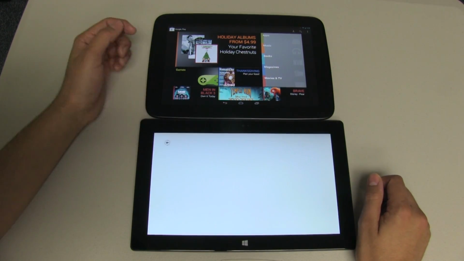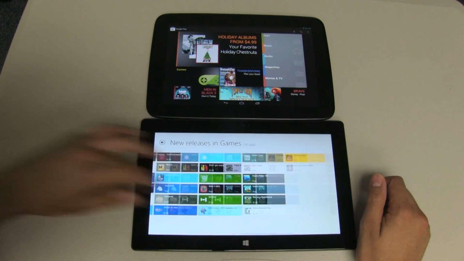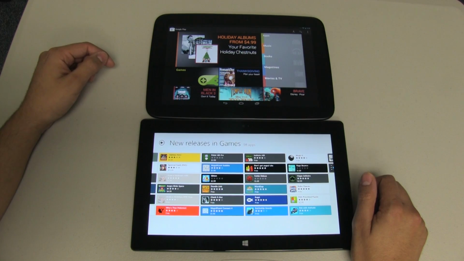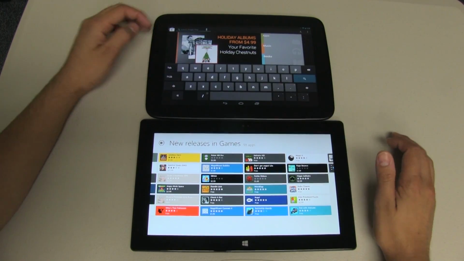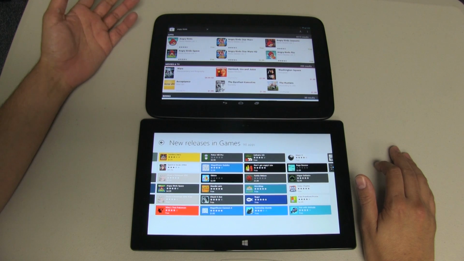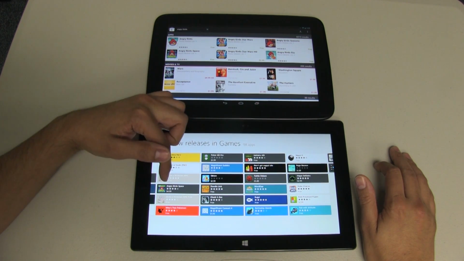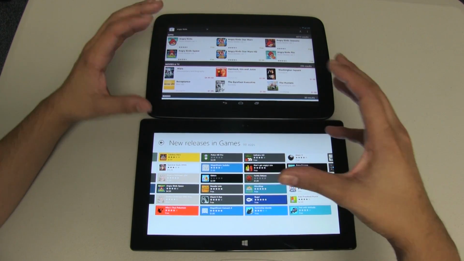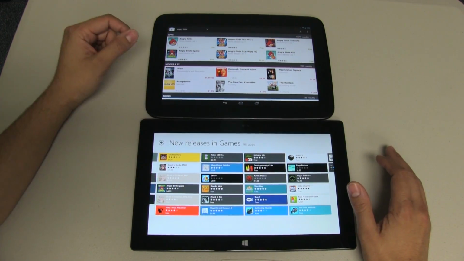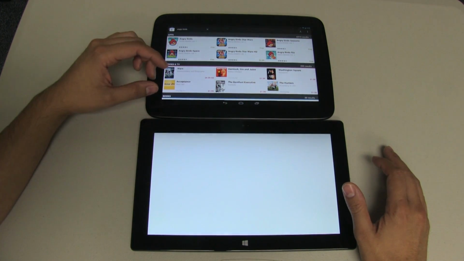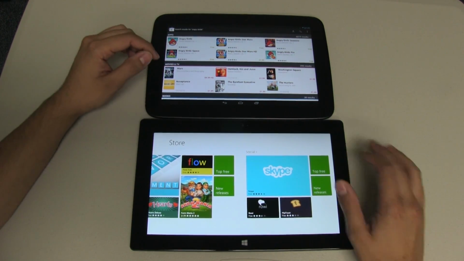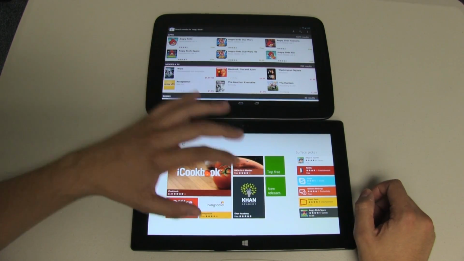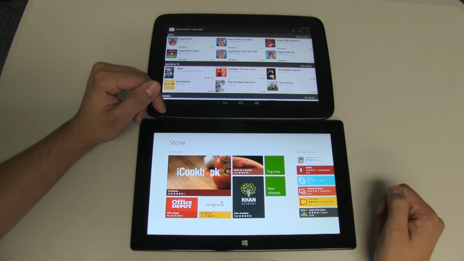Let's take a look at some new releases for games. And just to give you guys an idea, let's look at Angry Birds Space, $4.99. When you look at Angry Birds over here, it's free. Granted, yes, you're gonna get advertisement, but $4.99, I mean, come on, not even the iPad version, which you can say is proven because a lot of people use it, they don't even charge $4.99. So I think this is where Microsoft is really not going to attract a lot of people. And I think this is where their app store is going to suffer greatly because of how expensive applications are.